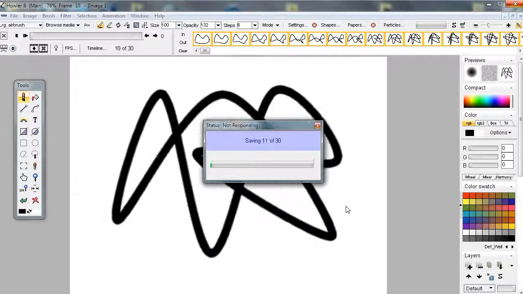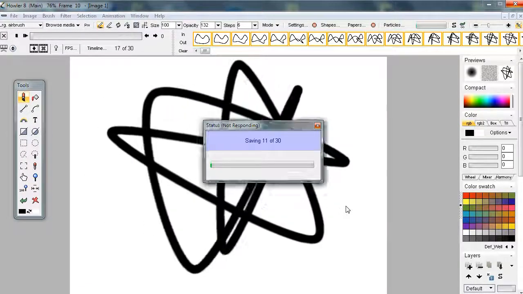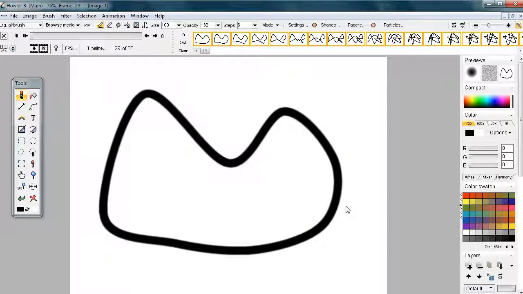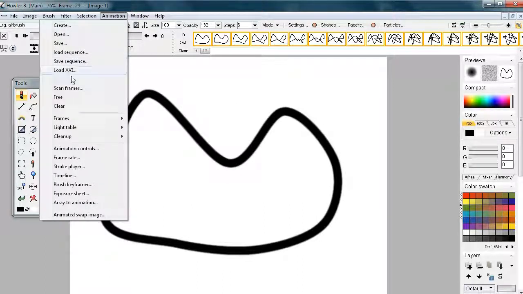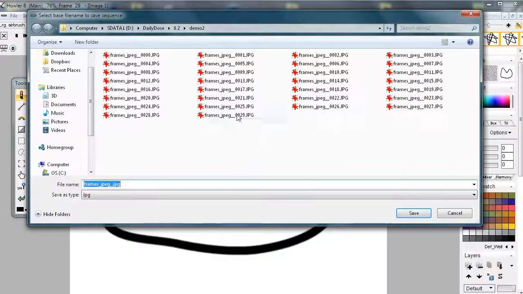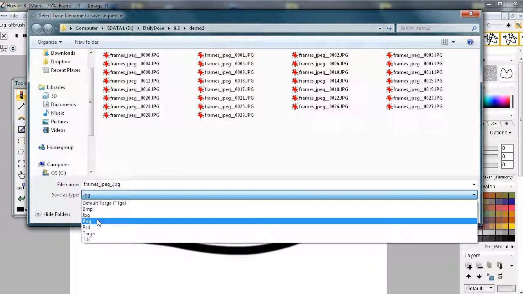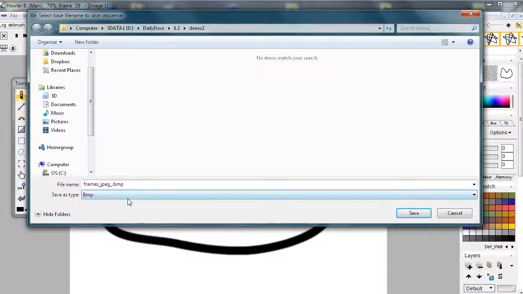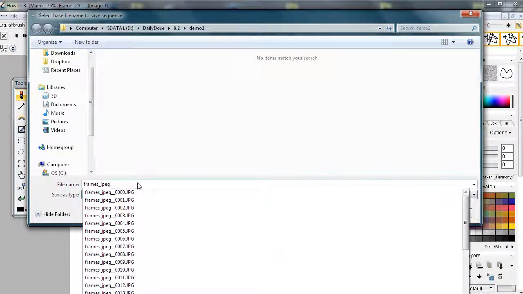Now you can see that this is a much slower save, and there's a couple of reasons for that. For one, it's not our own native code. I don't know if it's using GDI or ImageMagick, but it is not the optimal save format. And you'll see the same with the other formats we can save to here. So if you save the sequence in yet another format, instead of JPEG, let's say PNG or TIFF, BMP. Let's try BMP. That one might be a little bit faster, but let's find out. Okay, here we go.